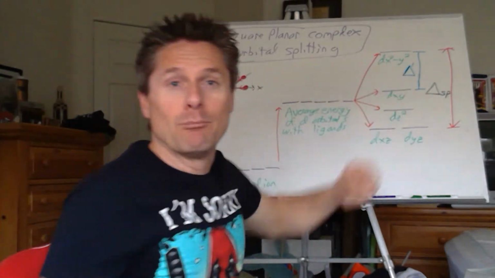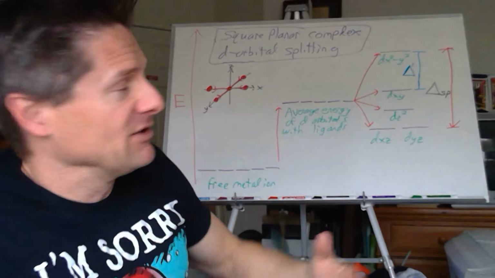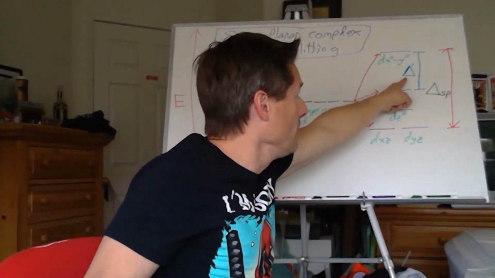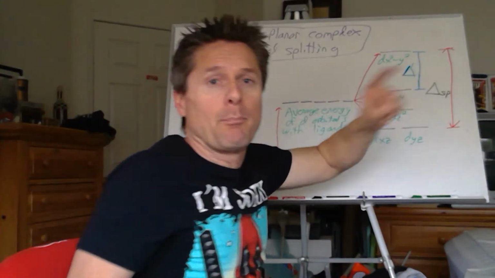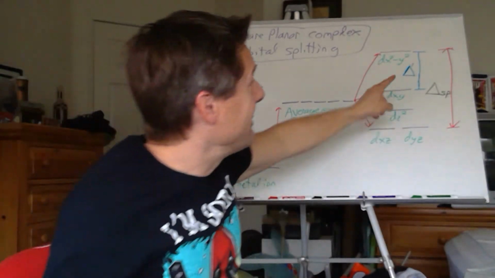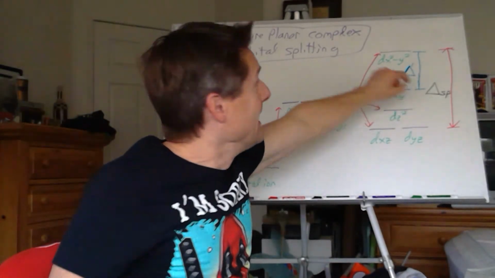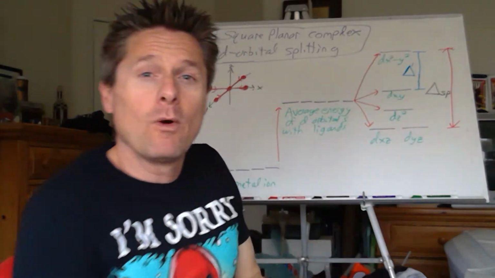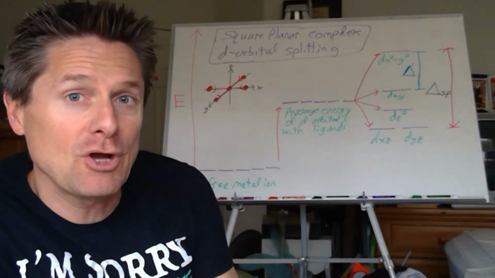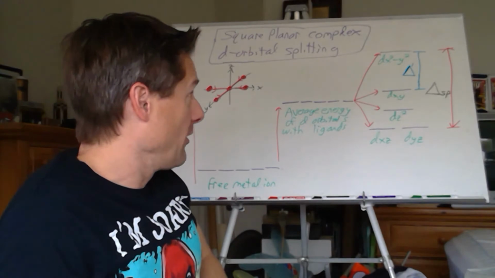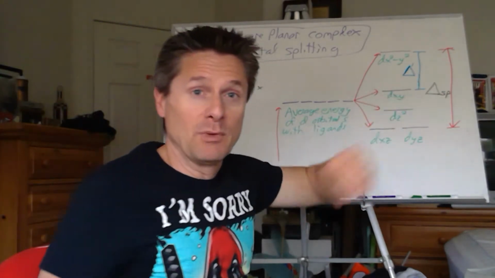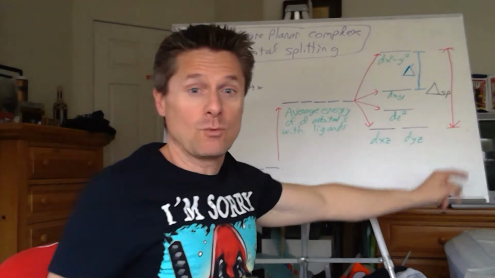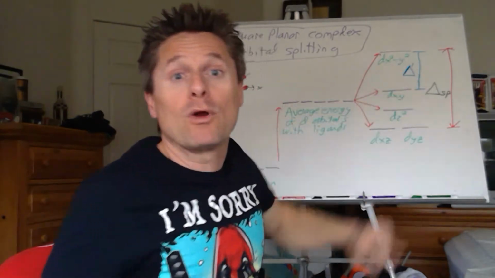Notice this little one in blue. The textbook doesn't do this, but I put the triangle delta with a prime symbol. That's the one we're going to be focused on, because that's a big enough change, a big enough split right there that it can impact magnetism and color in those kinds of scenarios. So we're going to have 2 different splittings. One is the overall splitting for square planar, and one is the one that we're going to focus on, that little one in blue.